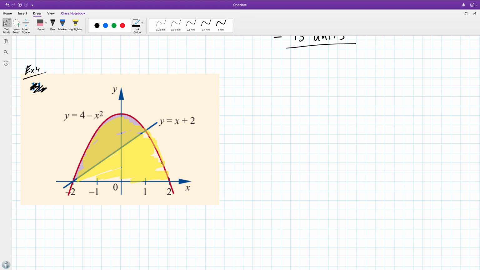But that's not what we want. We only want what's important, don't we? So if I asked you to integrate x plus 2 between minus 2 and 2, the problem is it's going to run up there, so we're going to go between minus 2 and 1. What do you do if you integrate x plus 2 between minus 2 and 1? I'm going to draw a line here. That's a terrible line.